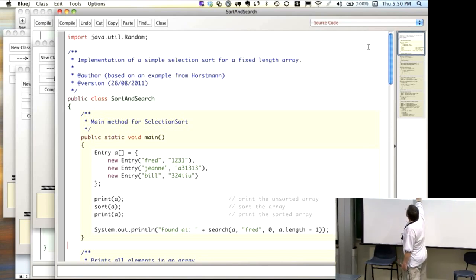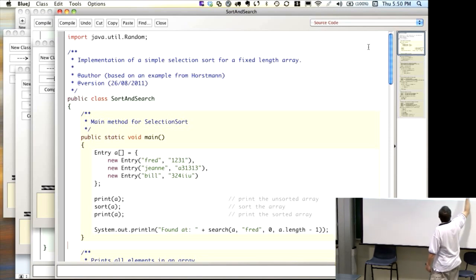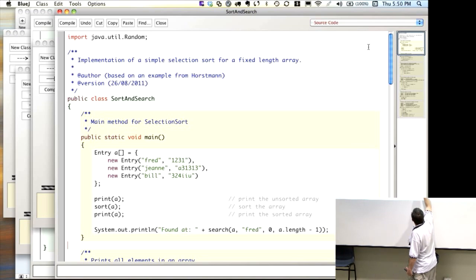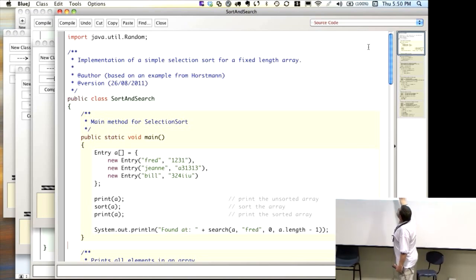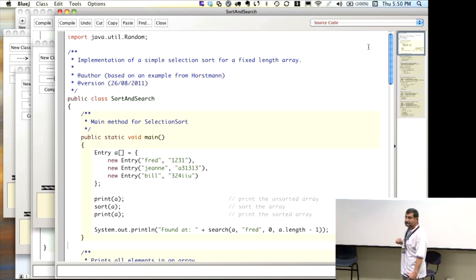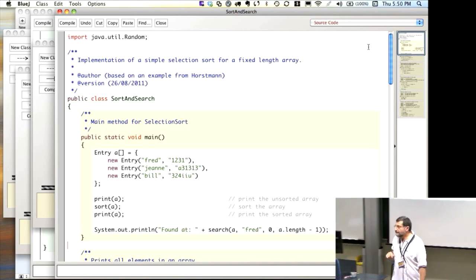I'm going to print it out, sort it, print out the sorted version, and I also want to do a search. This time our search is going to be, I provide a string, which is a name of the person I'm looking for in the phone book. And what I want it to be able to do is find the corresponding entry. All right?